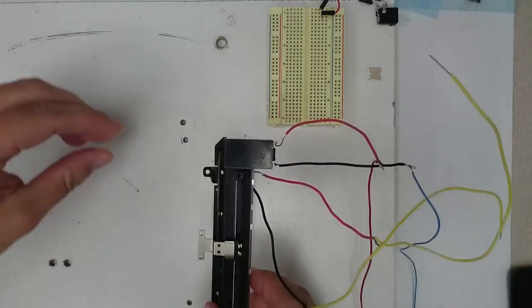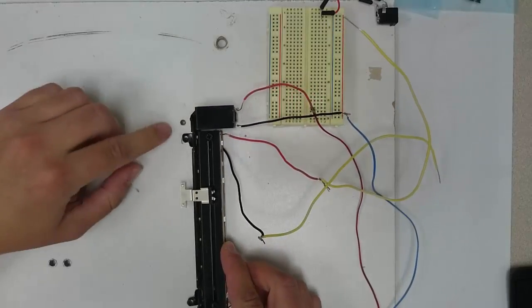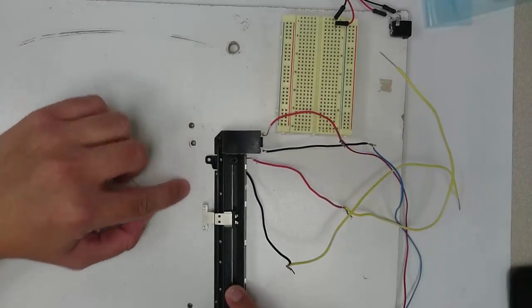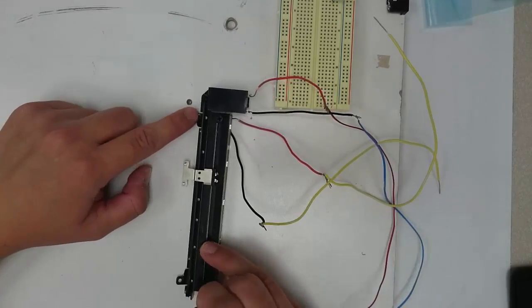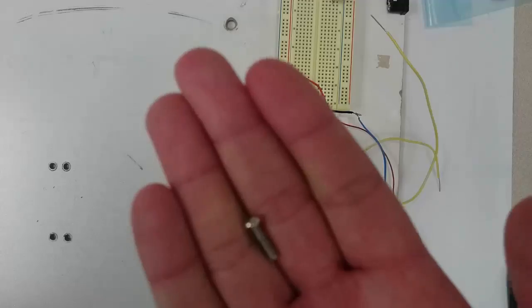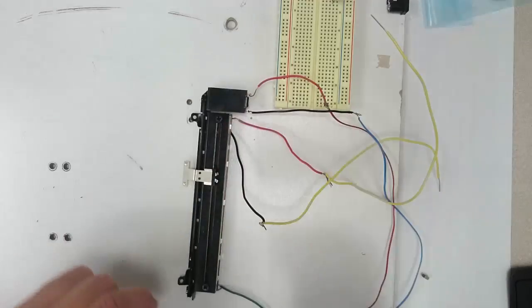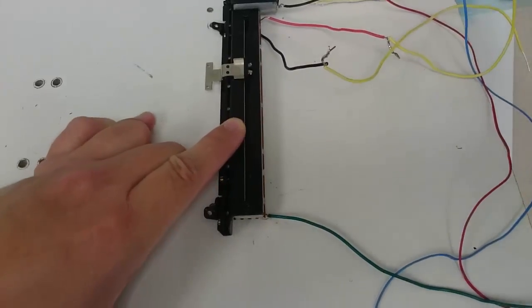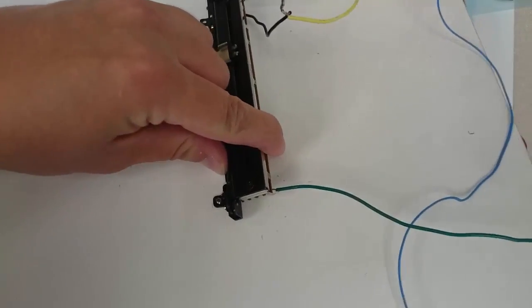Now, let's start by attaching the device to the board. Your board might already have the device attached to it. If not, place the device so that the two mounting holes overlap two of these three holes here on your board. And take the 440 machine screws, which look like this, and pass the screw up from the bottom of the board and screw it into the device hole like this.